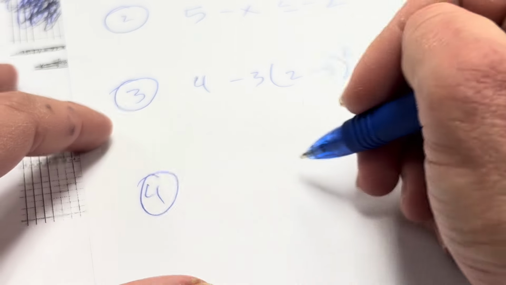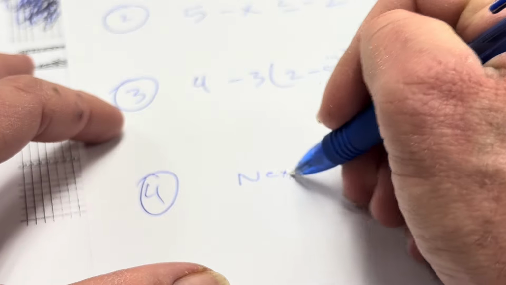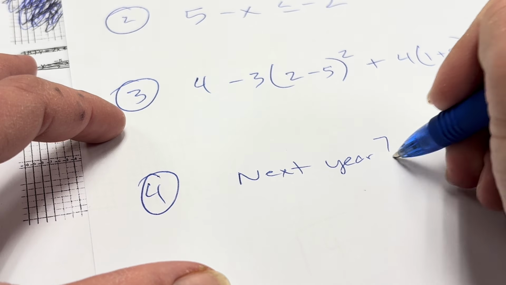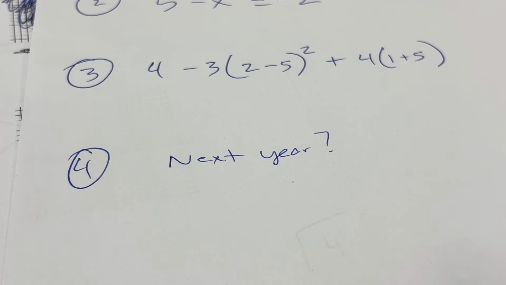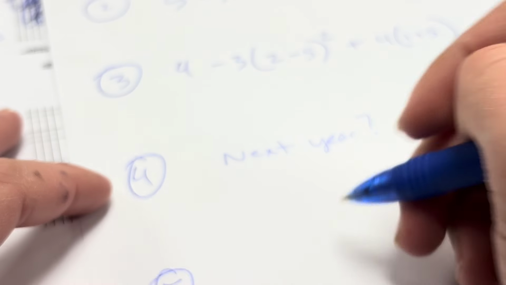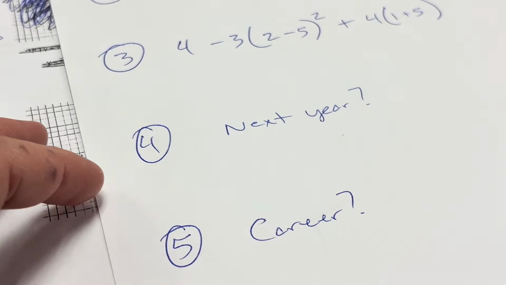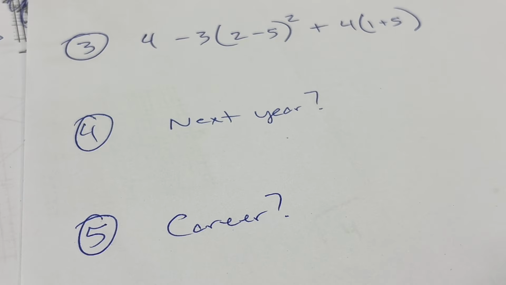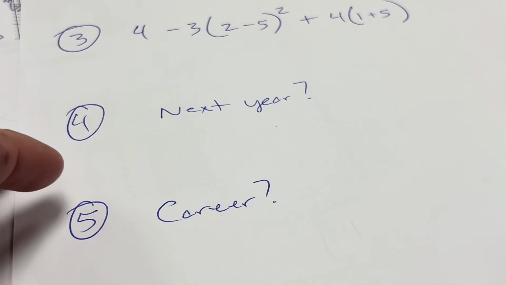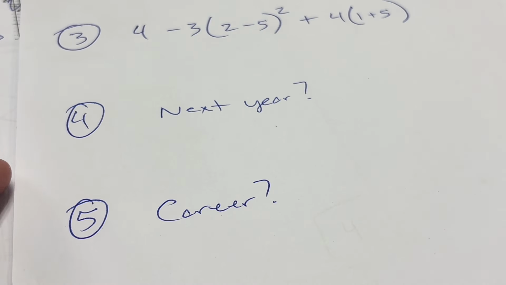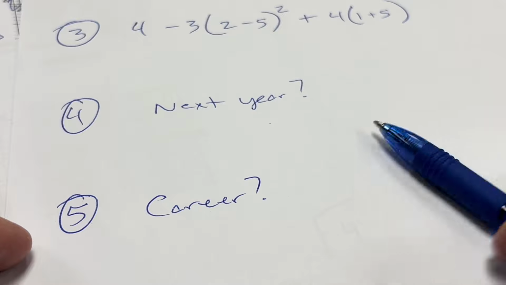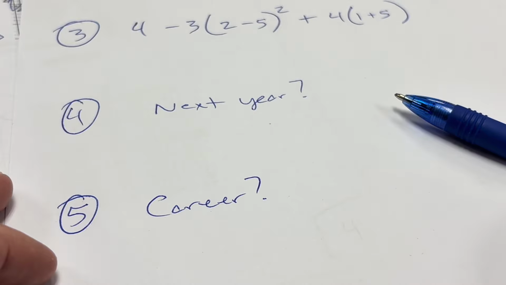And the fourth one: what are you going to do next year? What schools are you looking at? What trade are you looking at doing? Give me 3 things you're interested in doing next year. And then ultimately, what do you want to do as a career, as a vocation? What are your goals? You want a job that gives you meaning and purpose. You want a livelihood. You're going to answer those questions.